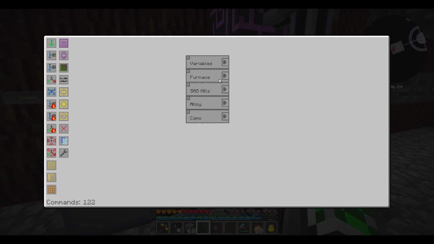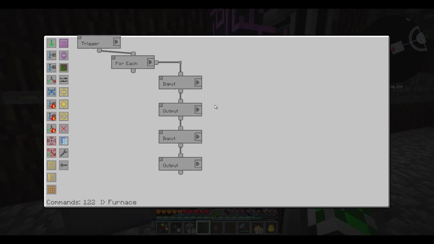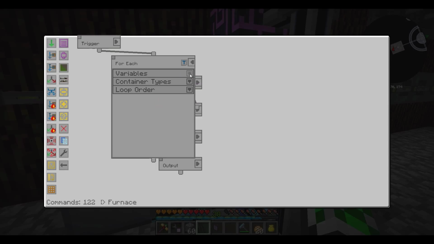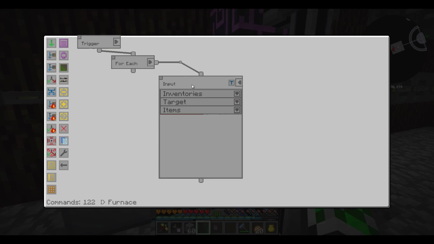And then if we go into furnace, I'm going to try and go over this as quick as I can, you guys. I don't have much time left on this episode. It's probably going to end up running long as is. So basically, we're in furnaces. I have a trigger running to a for each, which is running to the furnace variable. And I had problems getting this to load balance, and then I figured out what I was doing wrong.